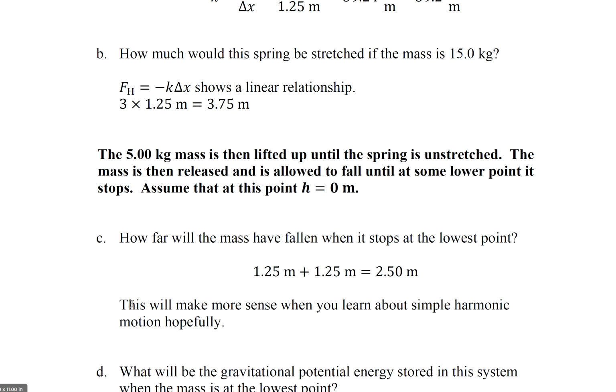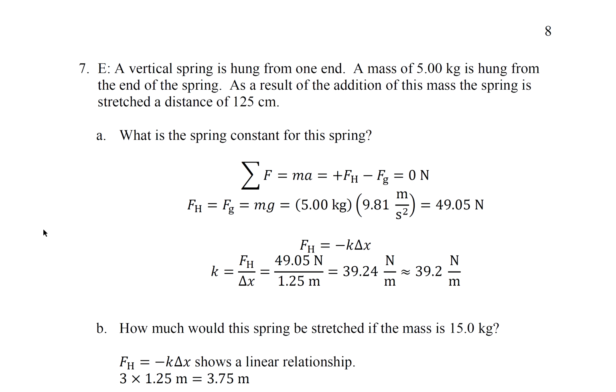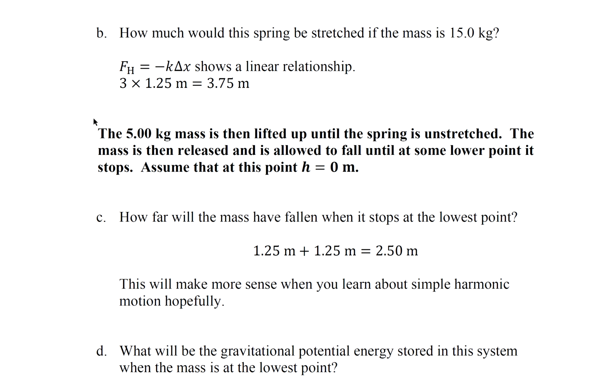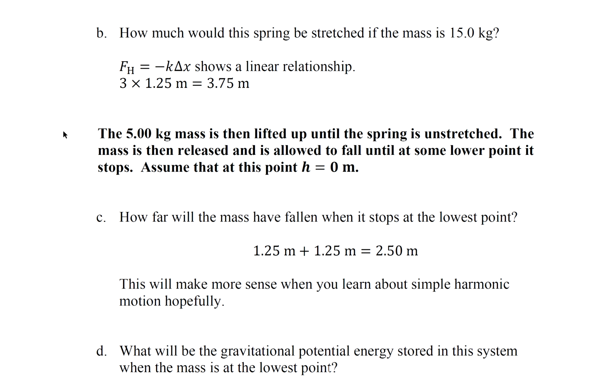So this will make more sense when you learn about simple harmonic motion. Because when the spring was unstretched, there was no mass on it. But once you put the mass on it, it stretched a distance of 1.25 meters. So once you lift it up until it's unstretched, you lift it up 1.25 meters.